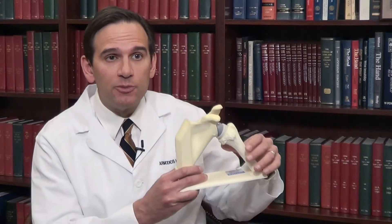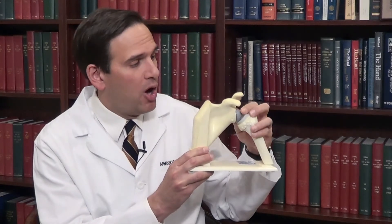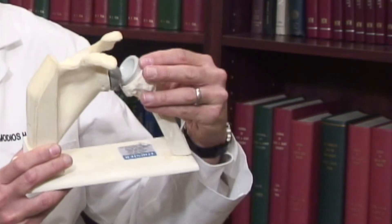In the last 10 years, a new form of replacement, the reverse shoulder replacement, has provided substantial improvement for irreparable rotator cuff tears. In a reversed shoulder, a ball is fixed to the native shoulder socket. A socket is placed on the native ball side. This is how the replacement comes together. This replacement takes care of the bone-on-bone pain and provides a stable center for rotation. This form of replacement is a great option for patients because it usually improves patient's pain and gives them back their function.